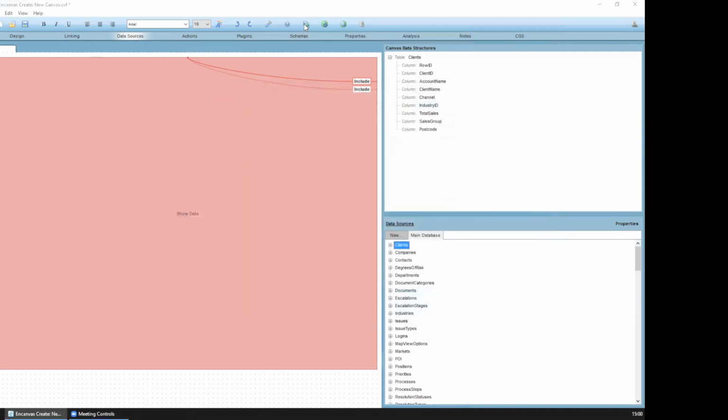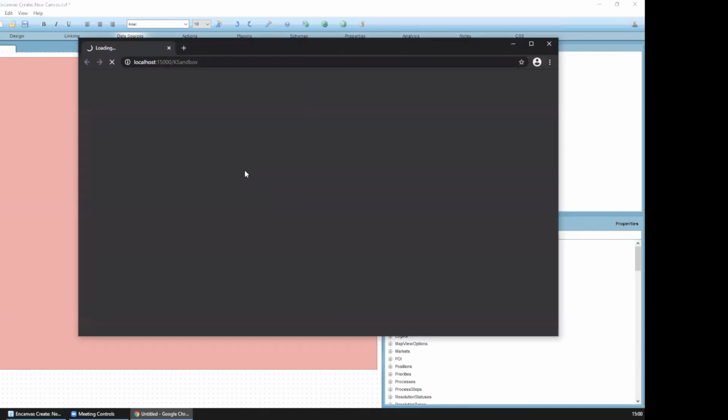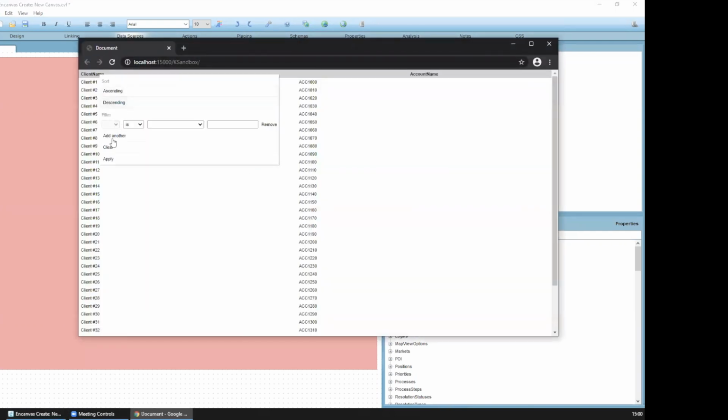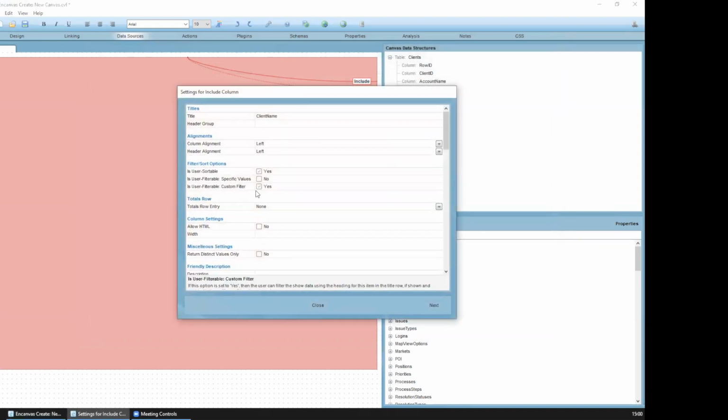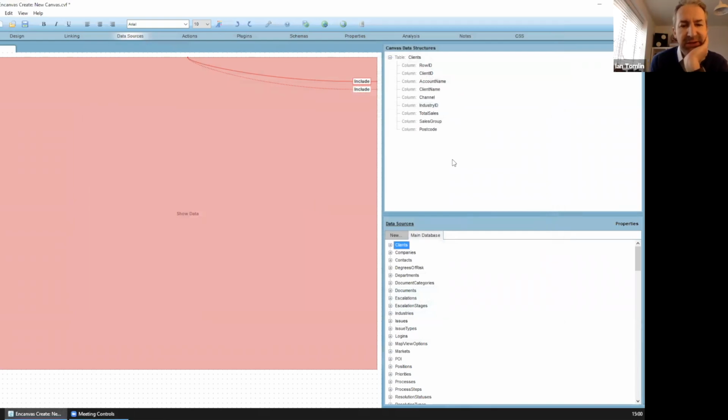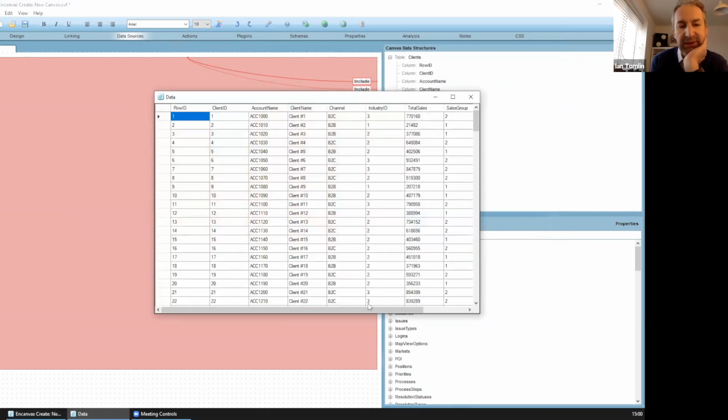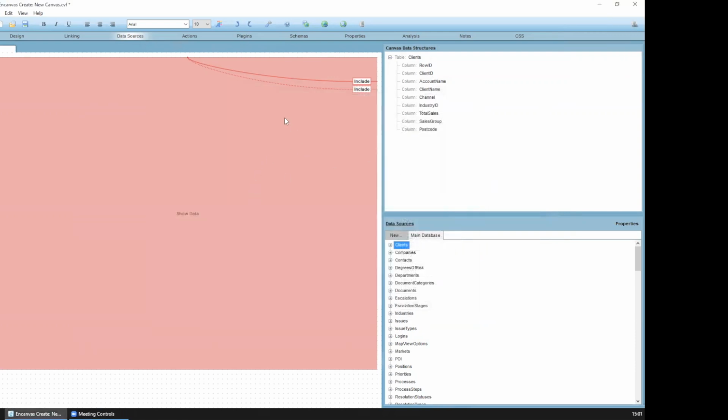So now when we look at it, we'll get much more what we expect: the client name, you can ascend, descend, and you instantly see your custom filters, because that's the other option, you can allow whether or not to allow custom filters. Obviously, when we built a canvas previously, you used to have to create all the filtering above the show data effectively, didn't you? And now you're not doing any of that really. You're doing it all within the show. All hidden and automatic. Exactly right. And completely customized. That's super different, Andrew, to how it was.